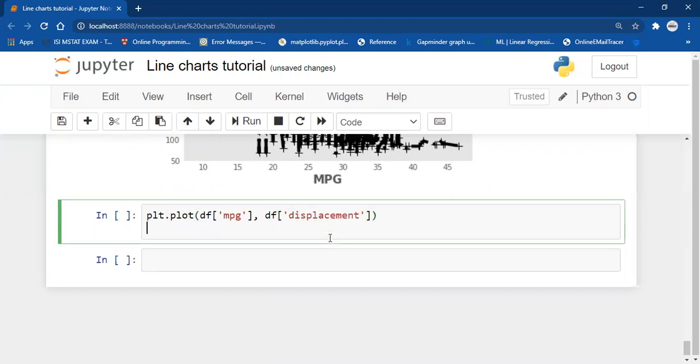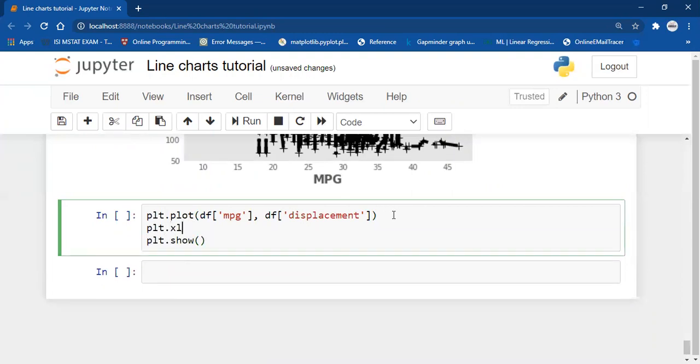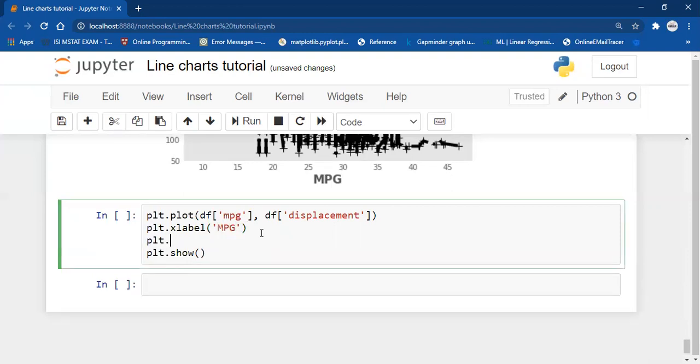Displacement, plt.show, and I'm going to label the axis, plt.xlabel is mpg, plt.ylabel is displacement, and then you show.